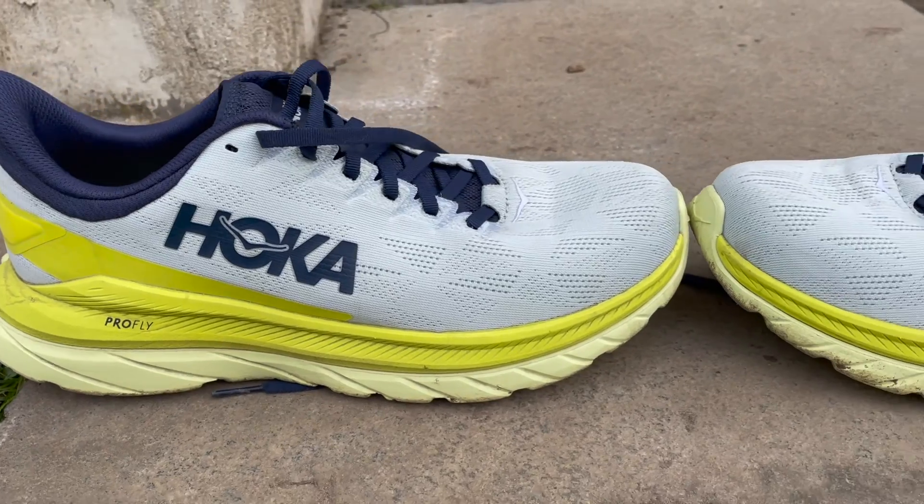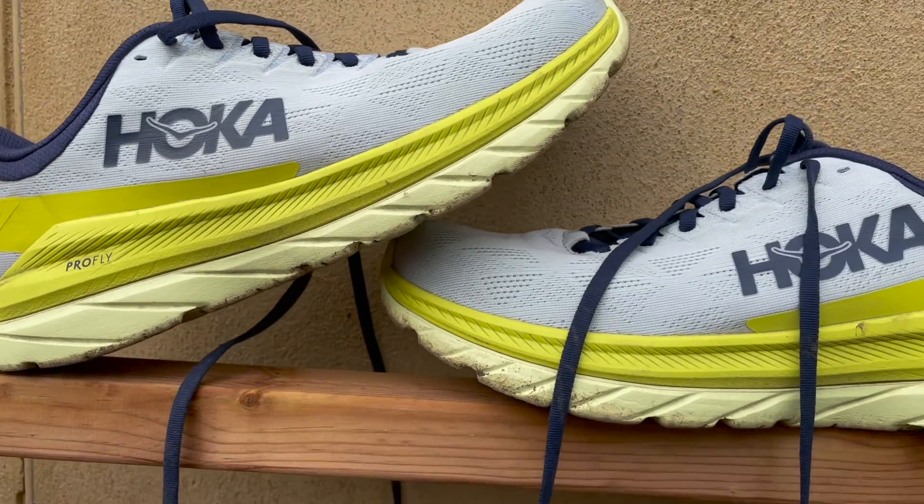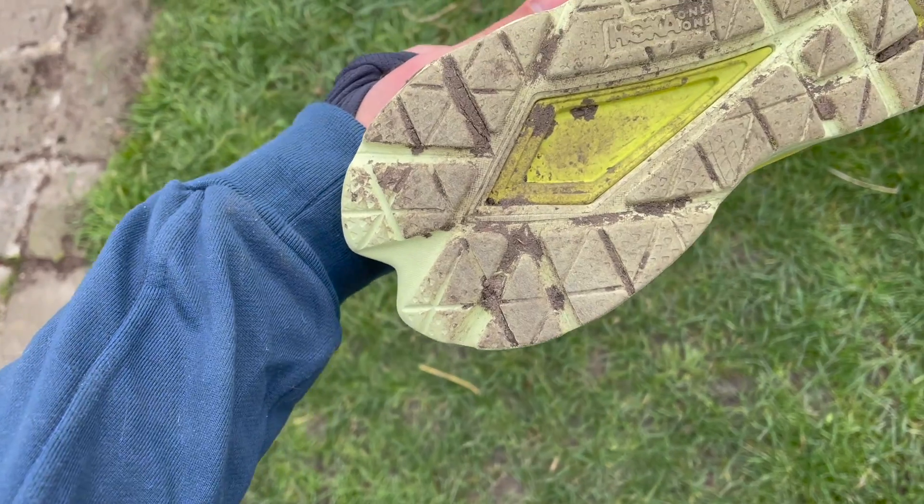Which is actually surprising, because the Mac Supersonic does have a bit more cushioning on the tongue and plenty around the heel as well — surprising given it's designed to be the speedier version of the Mac. The midsole on the Mac 4 is a Pro Fly midsole from Hoka, meaning dual density: a softer layer on top and a firmer layer beneath — a rubberized EVA beneath and a softer EVA compound on top. The idea is that you land with a nice soft cushioned landing, press through to the firmer layer, and get a responsive bounce back as you run. There's also a standard Hoka meta-rocker and the swallowtail on the back.